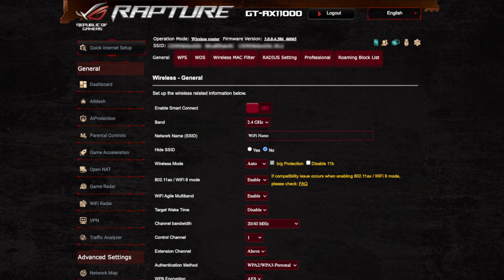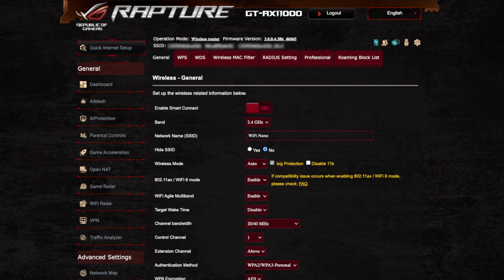So this network name, or the SSID, in this instance the Wi-Fi name, whatever yours is, you'll just see that one, and then the router will choose by itself what device will go on what band.